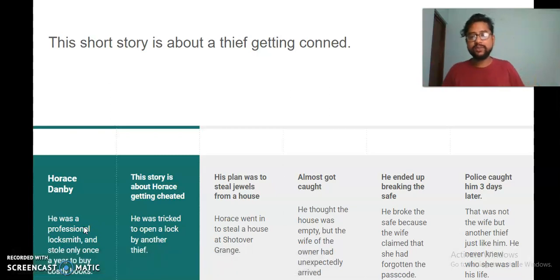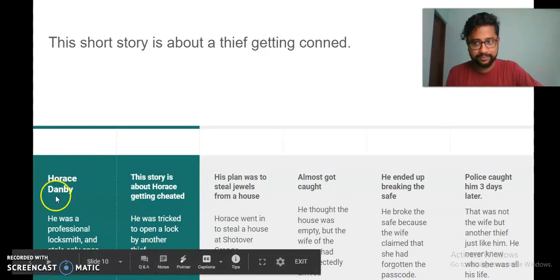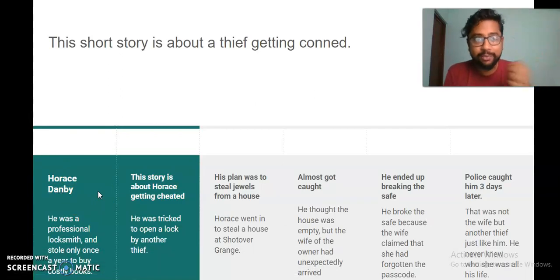So one time he planned to steal from a house where there were no people. They had left for a different city. Even the people who worked in the house were not there. The moment he walked inside the house, he was sneezing because there were fresh flowers inside the house. Maybe the housekeepers had kept the flowers. And Horace Dunby, the main character, has an allergy to the pollen that flowers give out, and he was sneezing out loud. And suddenly from the back, someone said, "Oh, you're here to steal."